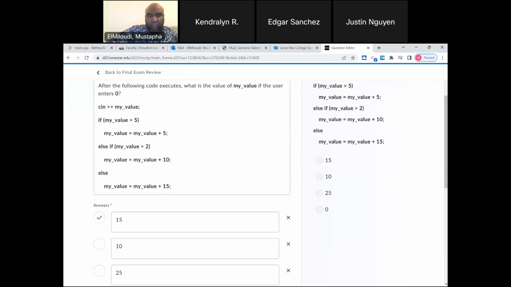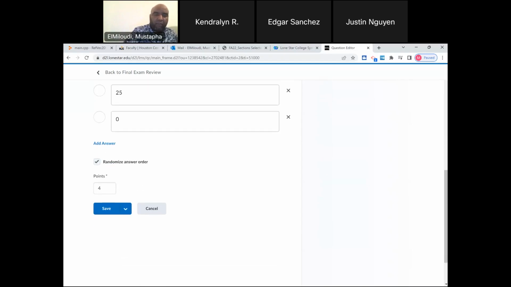No. So let's move on to else if. Is 0 higher than 2? No. So what do you have left? Else. Else means anything that's not mentioned above. So myValue, 0 plus 15, will be 15.